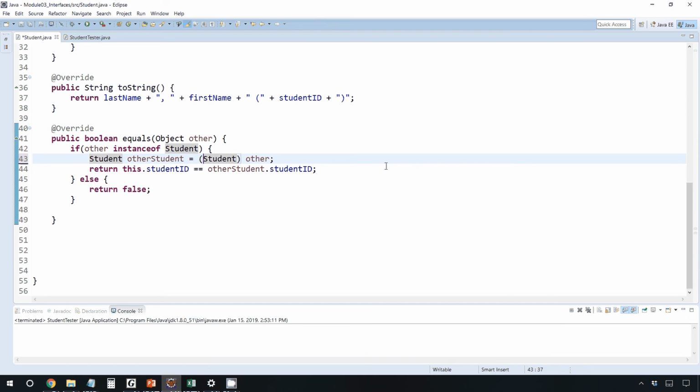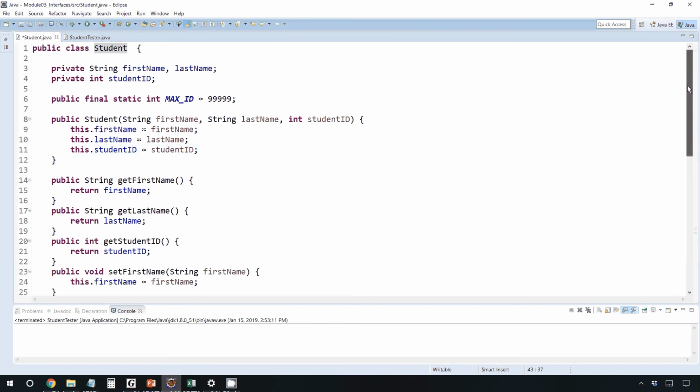So this is a pretty simple little class. This is all the basic building blocks that we would have in any class that we write before we go on and add any class-specific functionality, right? We've got our variables, constructor, getter, setter, toString, and equals. So those are basic building blocks. One additional thing you always want to think about is, do you need to implement Comparable? Even if you don't immediately see a need for it, it's often a good idea to implement Comparable in classes like this, in classes that represent real-world objects.